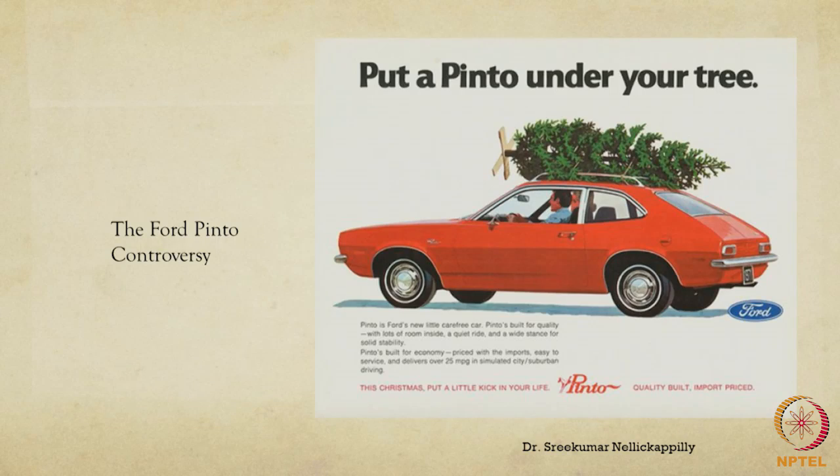Then this is another one, the Ford Pinto controversy. We regard this car, which the famous automobile giant Ford had designed, and it was designed with a certain objective in mind, following the principle of Norm 2000, that the car should weigh less than 2,000 pounds and should cost less than $2,000.